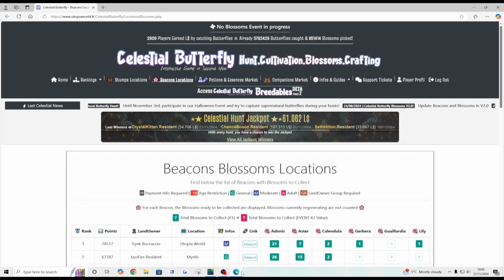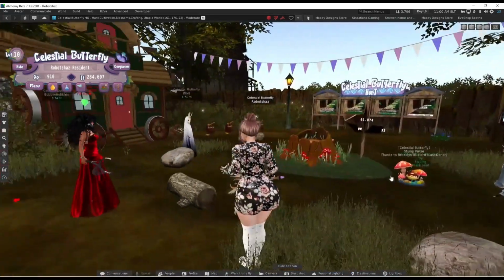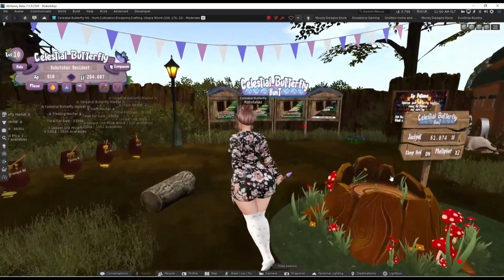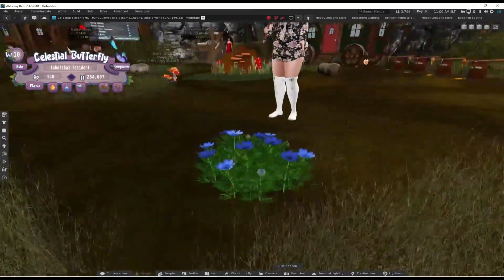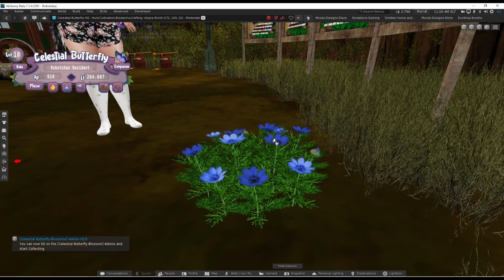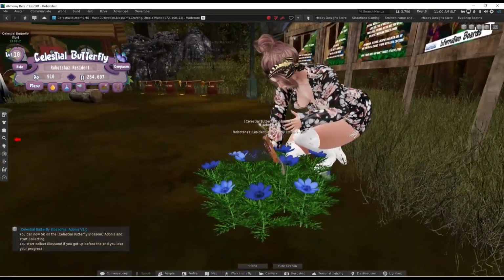So going back onto Second Life. What do the flowers look like? So this is one of them. This is the Adonis. And to pick a flower, all you do is click it once and then click again to sit, and you'll start picking the flower.